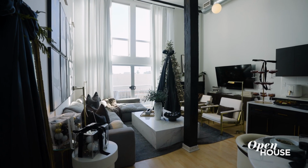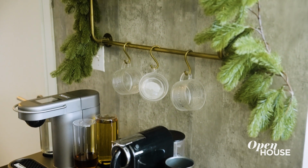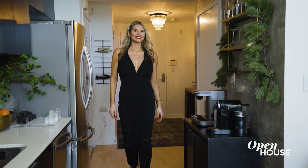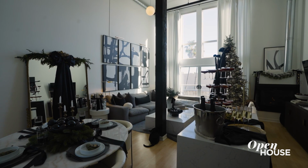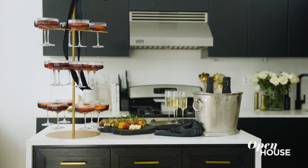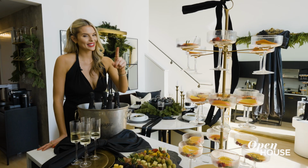The theme of my holiday home is minimalistic, modern with a touch of elegance, but don't let that shock you. It is still very affordable, and I pride myself on that. When I have a party, my friends typically congregate around the kitchen island, so I make sure that there are both beverages and snacks. And with the charcuterie tree, see what I did there?